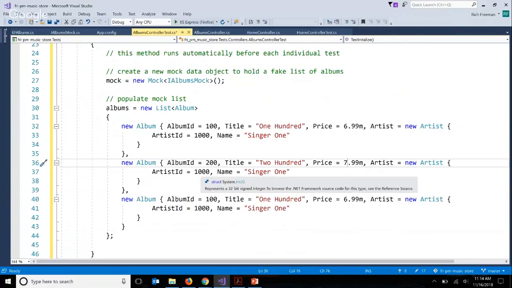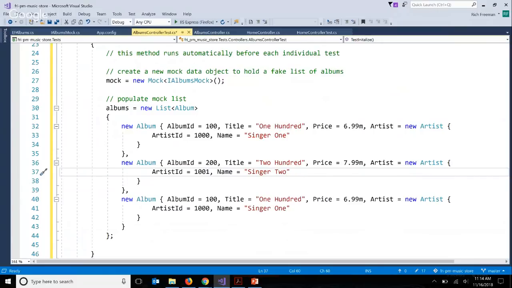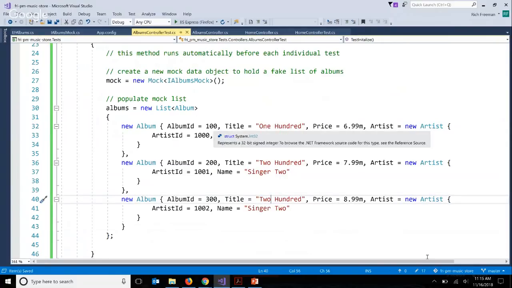This will be artist ID. We're just faking this stuff. There's our fake list, album IDs 100, 200, 300.